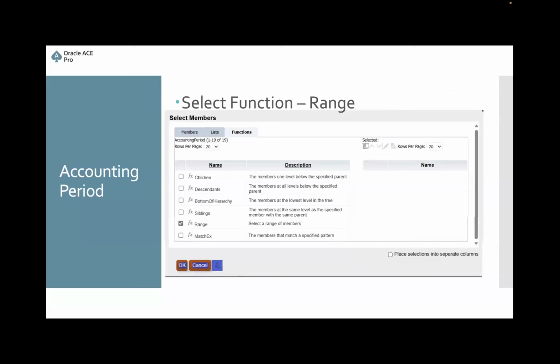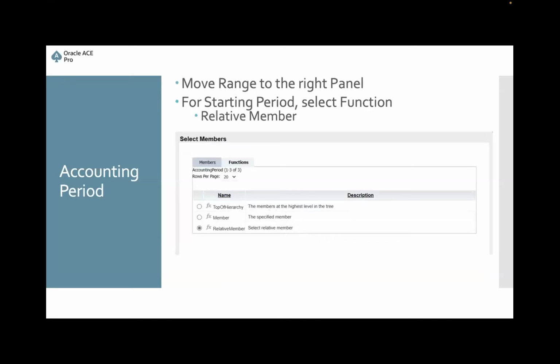For our column, again, I'm trying to keep this report as simple as possible. I'm still only going to have one column out here. I'm going to select the dimension we had, in this case, accounting period. And I'm going to use a function. So rather than picking a specific member, which would be the first tab that would open up, I'm going to go to functions, and I'm going to go to range. I'm also going to select range. As soon as I hit range, it's going to say, how am I going to do this? So, how am I going to get my periods?